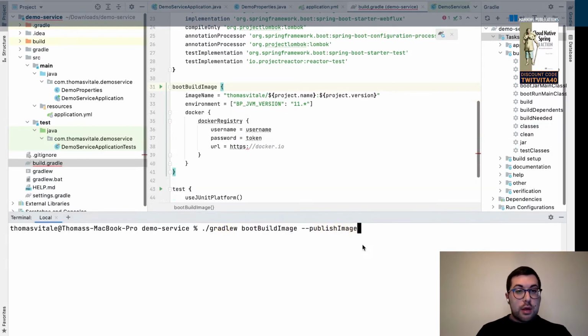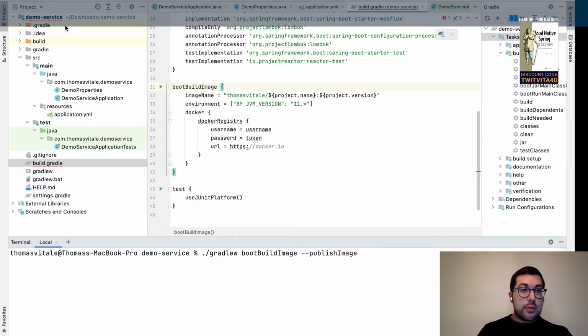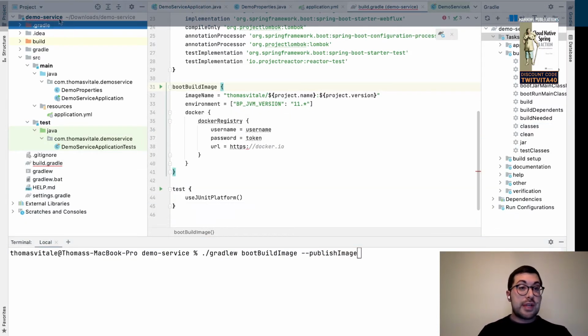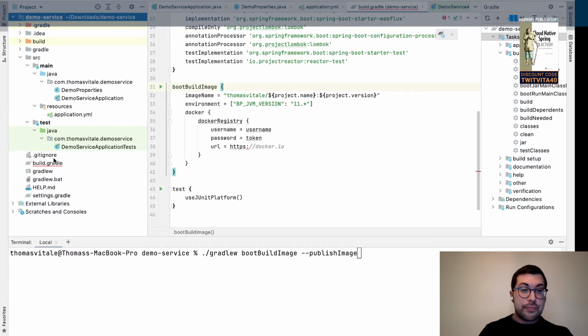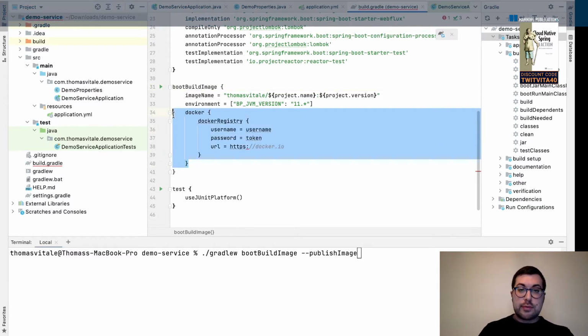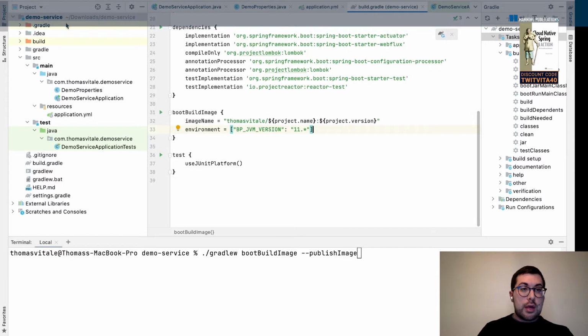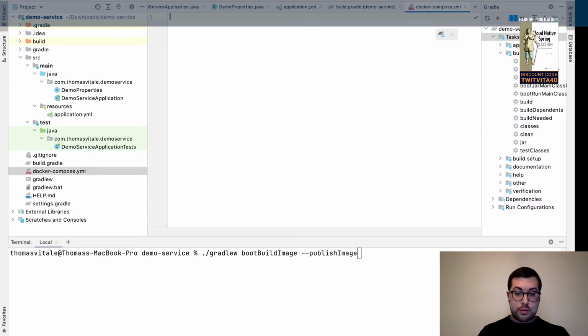Yes. So we have a Docker image. Before moving on to Kubernetes, let's see first if it works. I'll remove this because I'm not going to use it. And I'll use a Docker compose file to do that. This is called demo service.